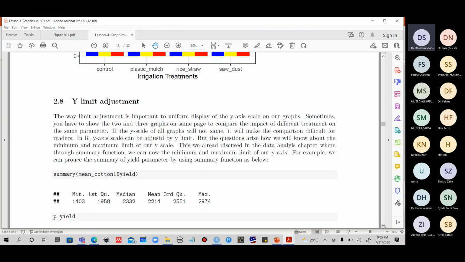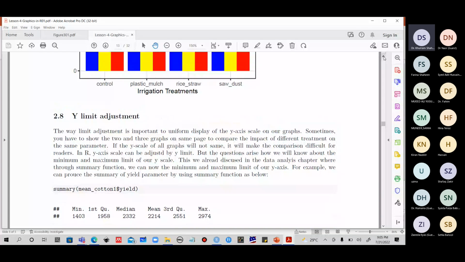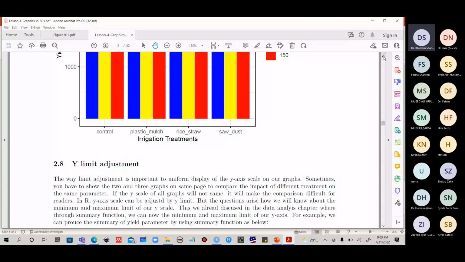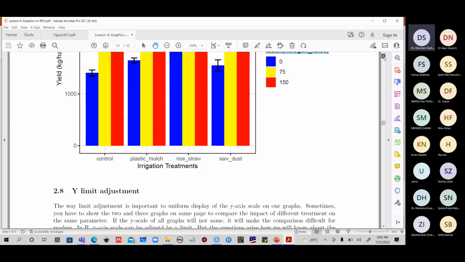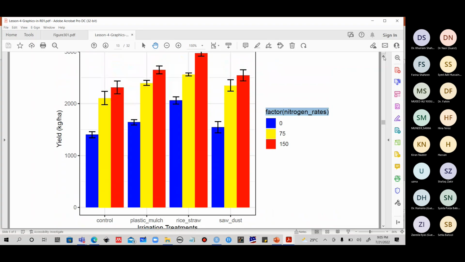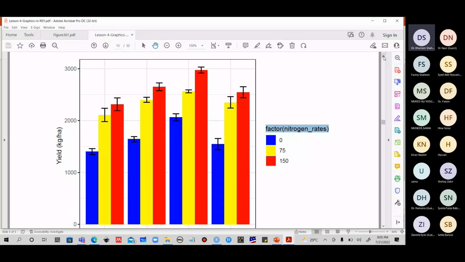How can we adjust the Y limits? Can anybody reply? How can I know the Y limits in my graphic? I want to adjust the Y limit of my graph.